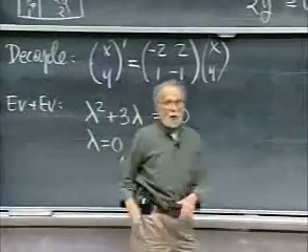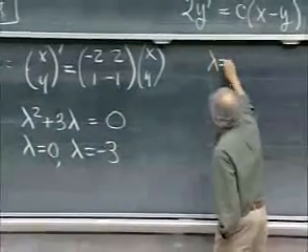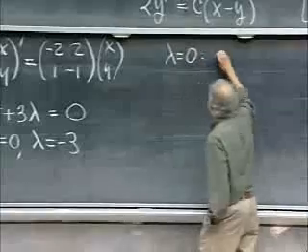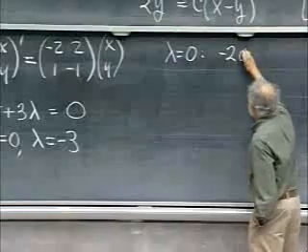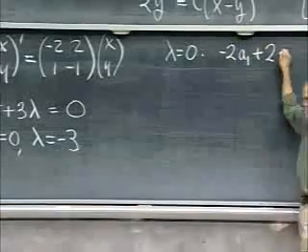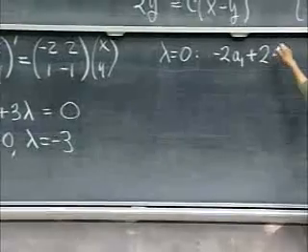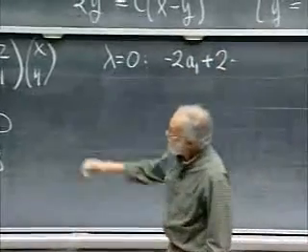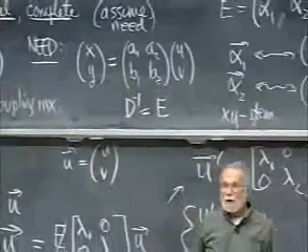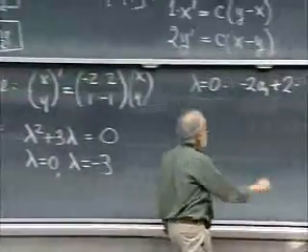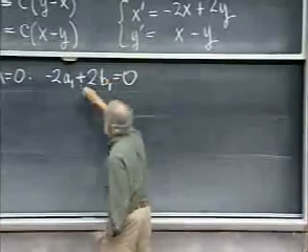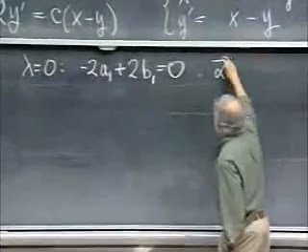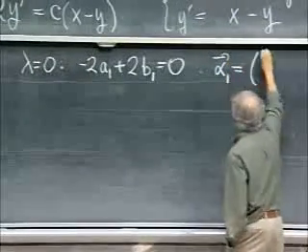And what are the eigenvectors that go with that? With lambda equals 0, I subtract 0 here, so the equation I have to solve is -2a1 plus 2b1, not a2, which is what you've been writing up till now. The reason is that I ran into trouble with the notation, and I had to use as the eigenvector not a1, a2, but a1, b1. The solution, therefore, is alpha 1 equals (1, 1).